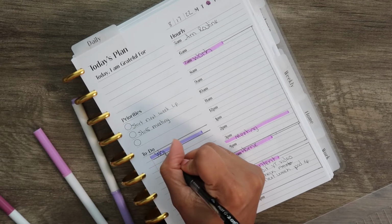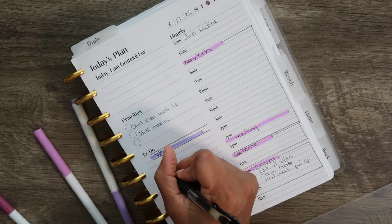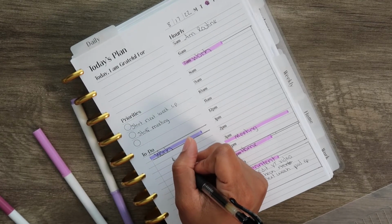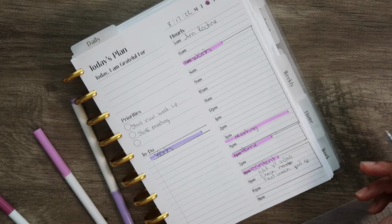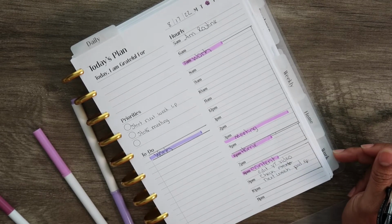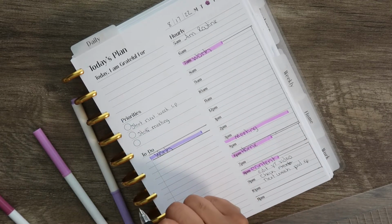So normally that block is between 7 and 5. I like to leave out the house no later than 7:05 because you just never know on the highway. You just never know what's going to happen. So I like to give myself some time to get there. And then as far as the evening, I normally spend about 45 minutes or so in traffic.